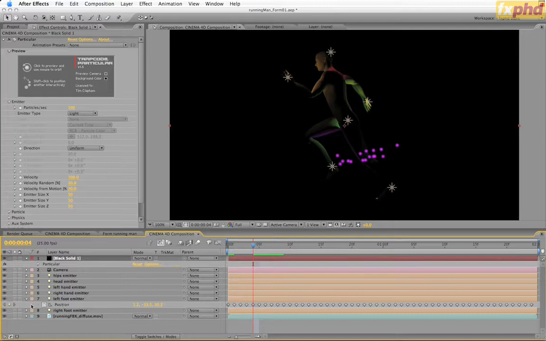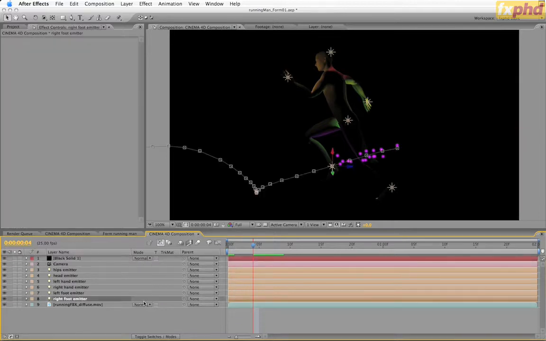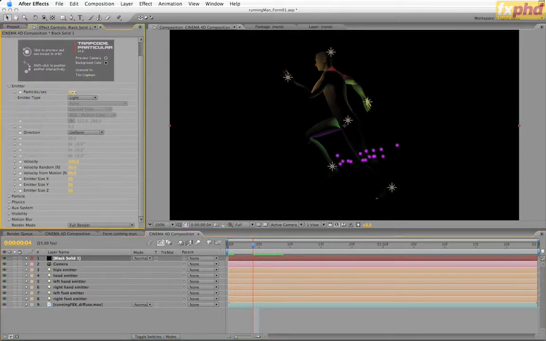Now if we use a technique that we used in the original Particular lesson, what we can do is make a solid trail of that, and if we do that for each one of those lights, we're going to get quite a cool effect. So let me just select the Particular layer, set it to say 1000.